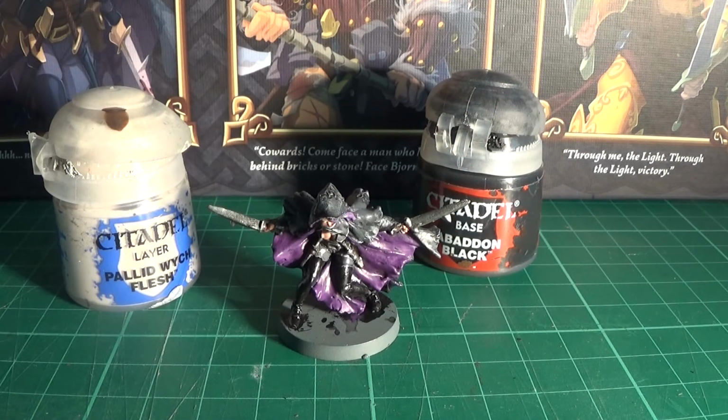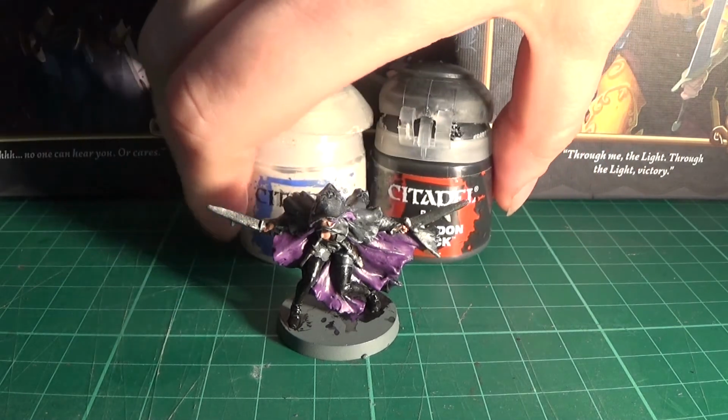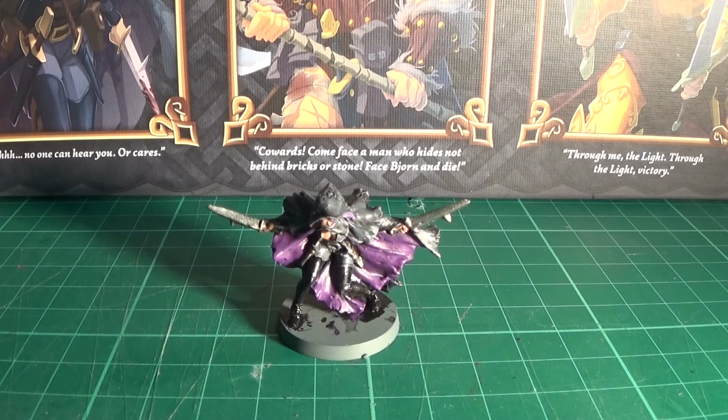So what I'm going to do next will be the base. So I will cover the base with Astrogranite, and then go over that with a bit of Nuln Oil, and then once all that's dry I'll highlight it up with a bit of Pallid Wych Flesh, and then that'll be her done and finished. So I'll be back when I've done all that.